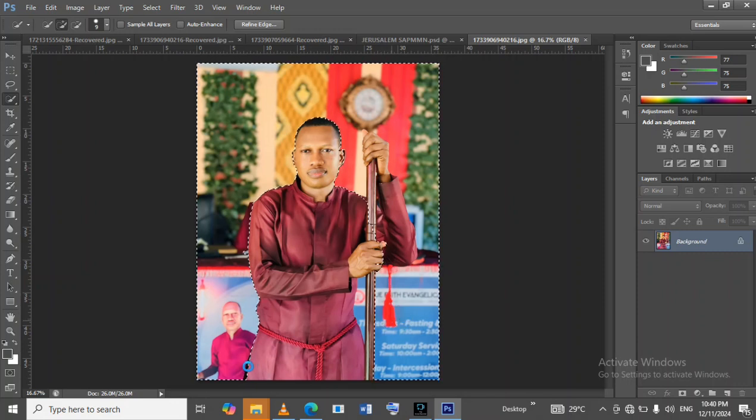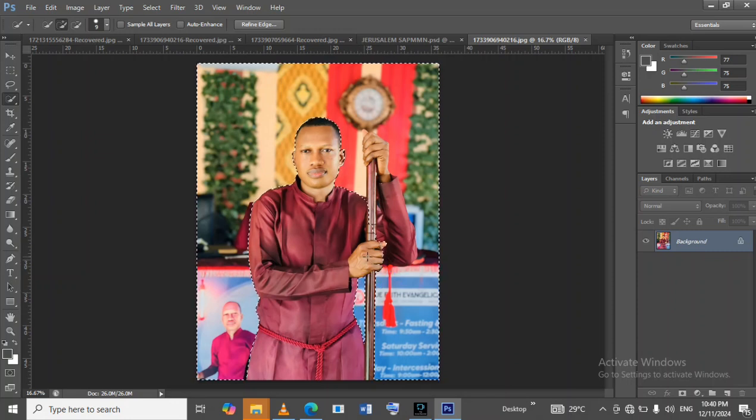So make sure the selection line goes along the edges of the object or the edges of the picture sharply, so that you can get the picture accurately, nice and beautiful. Yeah, when you design a church flyer and the background is no good, then your work is going to look off. So this is it. Now you can see I am selecting it. All the areas that I don't need, I will just open up.